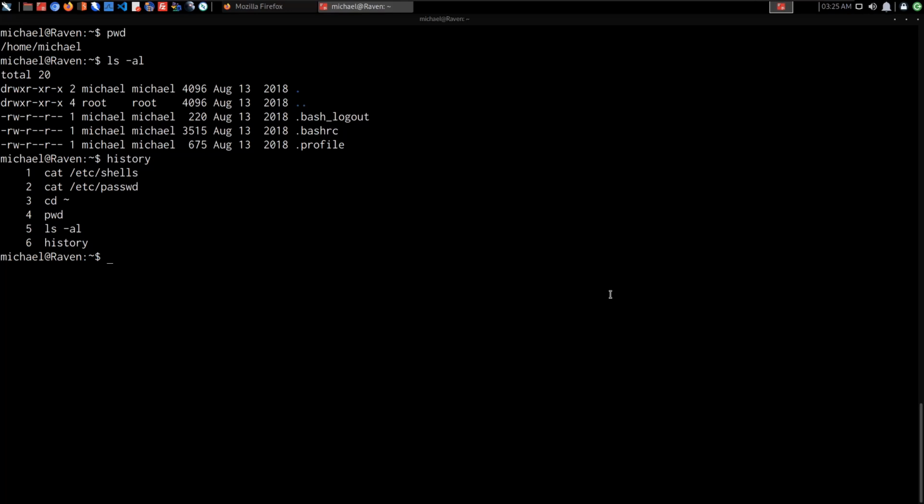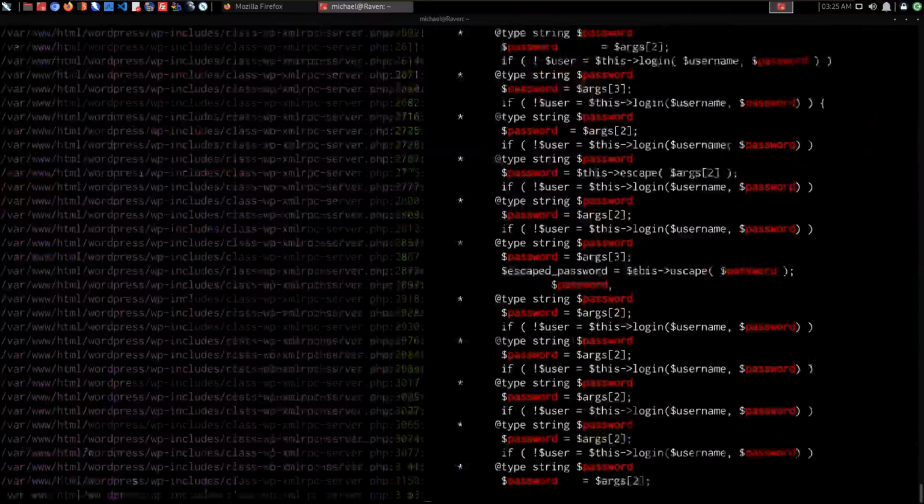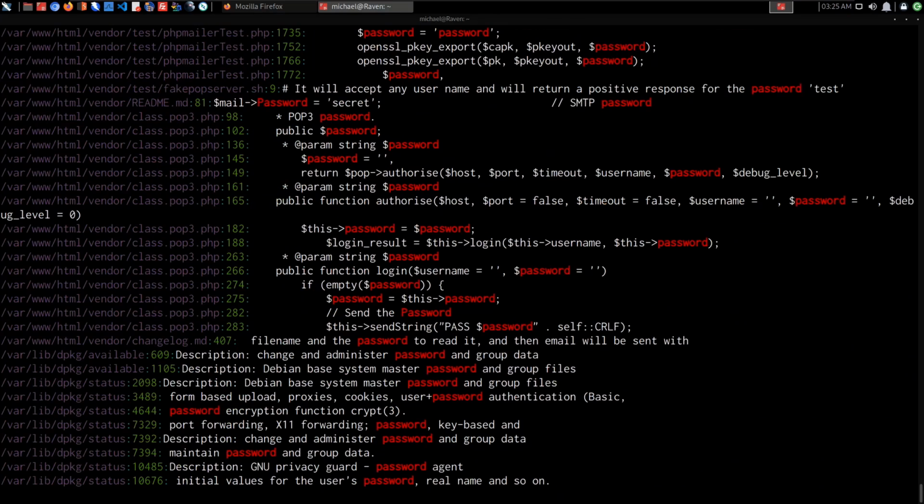So I'm just going to copy this grep command here, and again, it will be available in the documentation for this video. What's happening here is we're using grep to recursively go through the root file system of this Linux server and search for the string password. It outputs errors into /dev/null and color codes the results for us. So what this will do is display any files that contain the occurrence of the string. If we hit enter, you can see there are quite a lot of results being output, showing all matches for the keyword password.